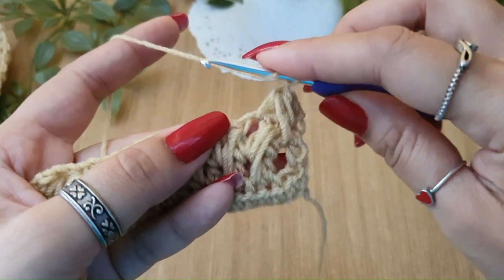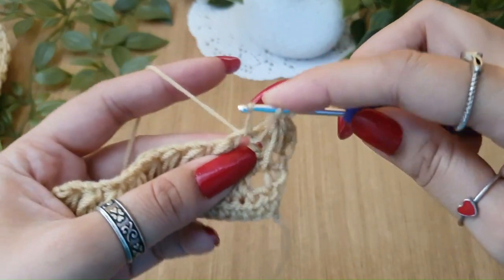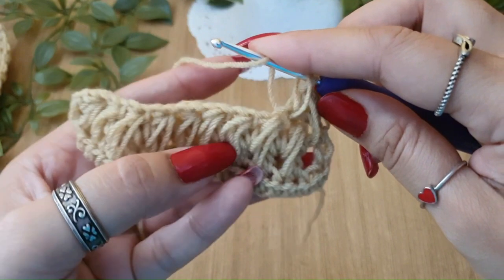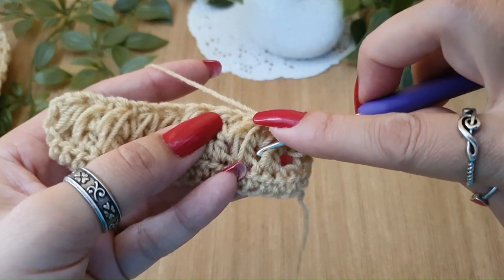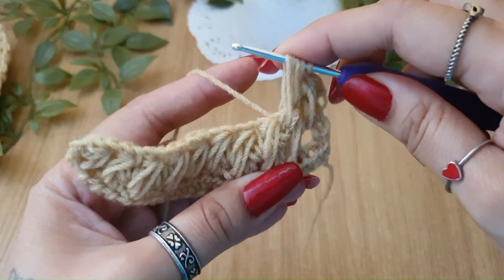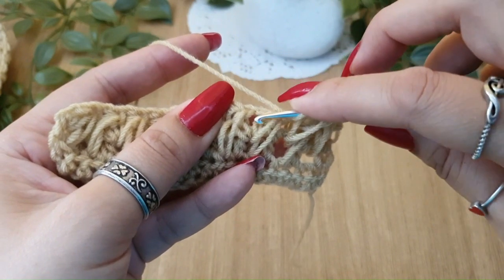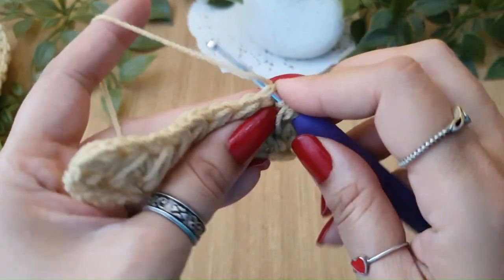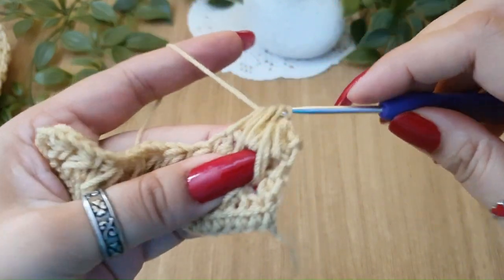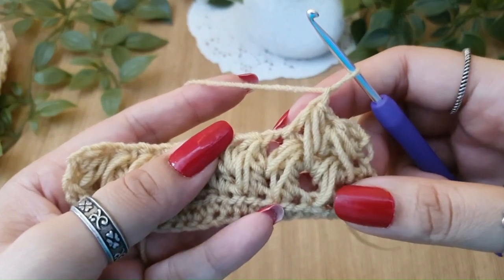Now do a yarn over, insert the hook in the same place as we did for the previous loop. Pull up a loop. Do a yarn over again. Insert the hook in the gap below. You can see this gap here. Insert the hook in this. Pull up a loop again, extend it. Do a yarn over again, insert the hook in the chain 1 gap between the next feather stitch. Pull up a loop again. Now you have 7 loops on the hook. Yarn over, pull through all the 7 loops in one go. Do a chain 1 again. This is your second feather stitch.